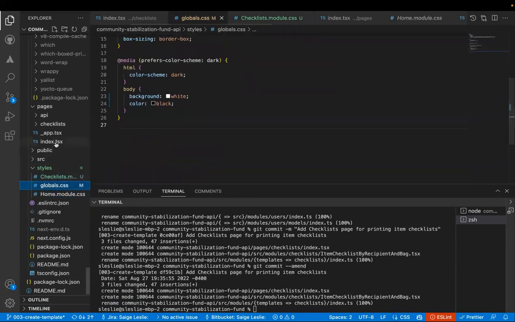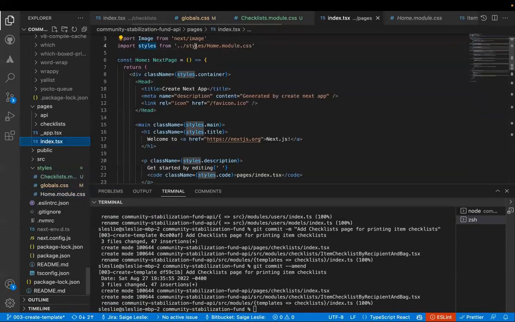And then just like this, we're going to try and import it. And then we're going to assign it by class name. Hmm.